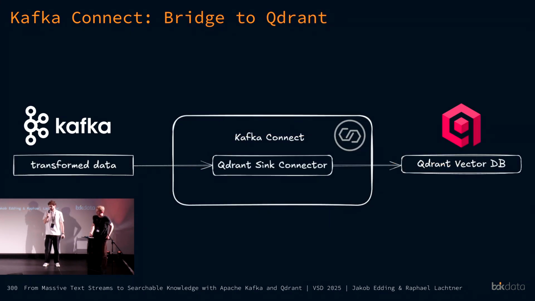As my colleague mentioned earlier, we're using Kafka Connect, which is a pretty good way to get data to and from Kafka. What it does is we have our transformed data in Kafka, and the official Qdrant sync connector reads the data from Kafka. It then bulk inserts it into the Qdrant vector database. And there's a lot of advantages that we benefit from using Kafka Connect, like the features we love about Kafka. So for example, exactly once delivery, or really sophisticated error handling. And my colleague Jacob will shortly tell you more about funny things you can do with Kafka Connect, so I'll hand over to him.